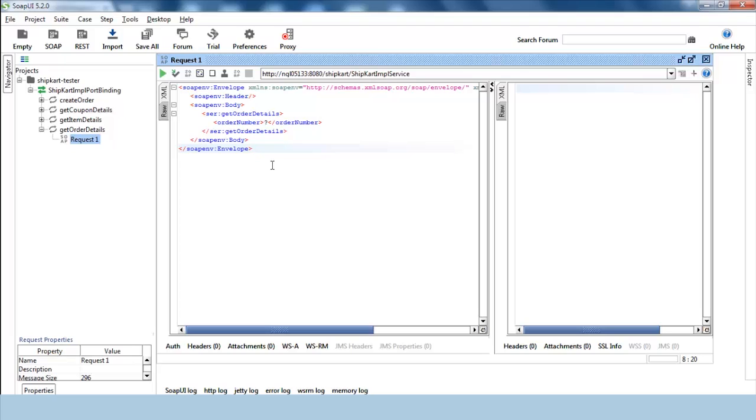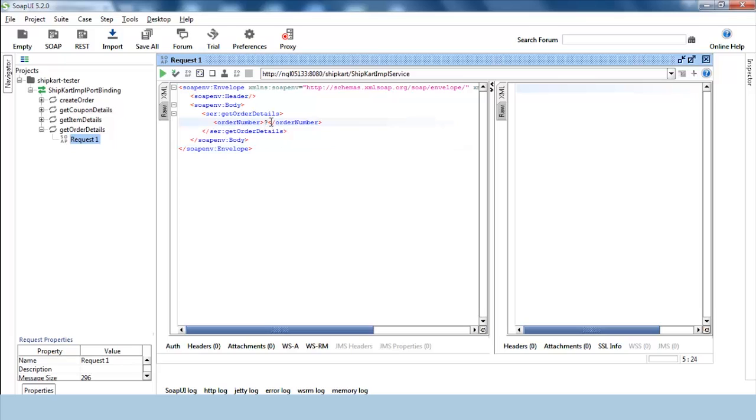This SOAP message is sent to the server by using the HTTP protocol. The method that is used to send this request using the HTTP protocol is a POST, and this is something that is very common with SOAP-based web services. SOAP-based web services primarily use, as I said earlier, the HTTP protocol as a transport medium. They use the POST method in the protocol to send this XML and to receive a response from the server.